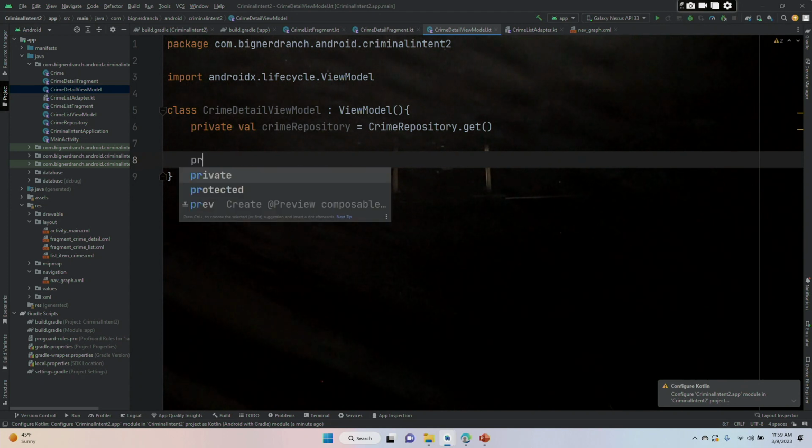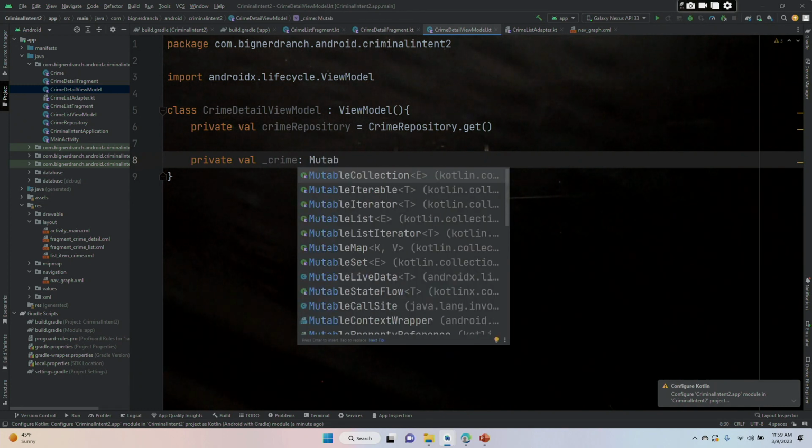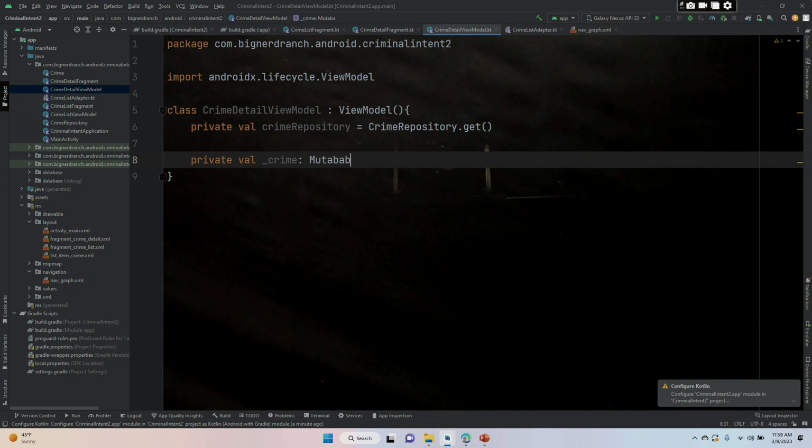Private val _crime. You might guess what we're doing here because this is what we did at the end of chapter 12. MutableStateFlow of type nullable Crime.